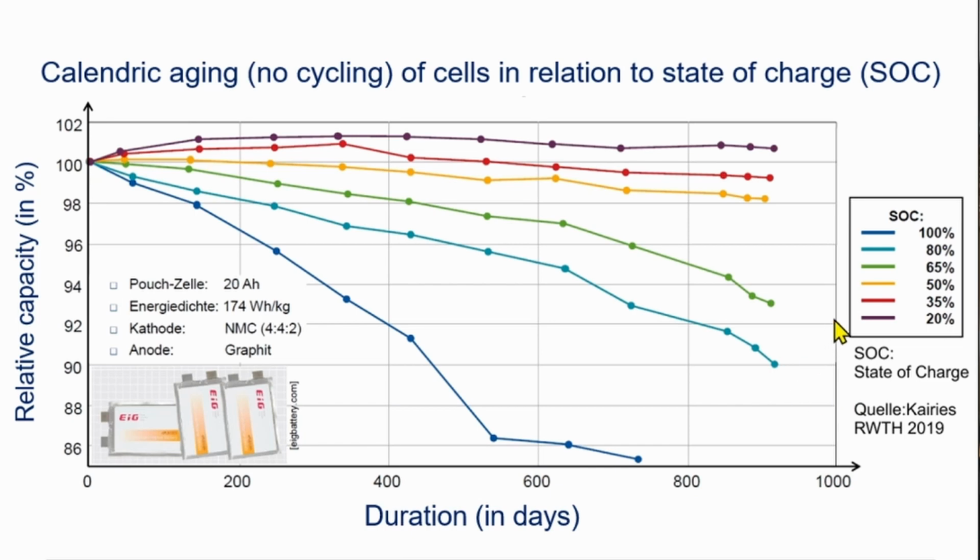Just by this storage, you reduce a significant amount of relative capacity. So much more recommendable is if you keep them stored at a relatively low state of charge, SOC. It's not so recommendable to discharge them totally, but some amount is quite recommendable here. This is very different to the lead-acid batteries.